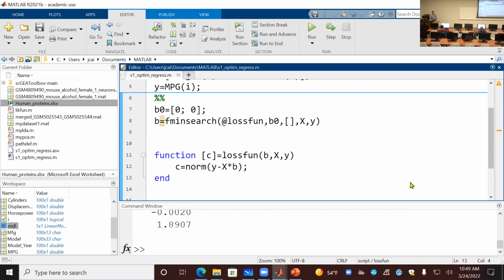Okay, I will give you 5 minutes to think about this and make sure you understand what's going on here. Why the loss function is defined in that way. What's your objective to search? Okay, objective function. What's your objective here? And how I used that function and how the parameters pass on to it. And then we will take a 5 minute break, come back at 11 o'clock. Then we discuss lasso. Okay.